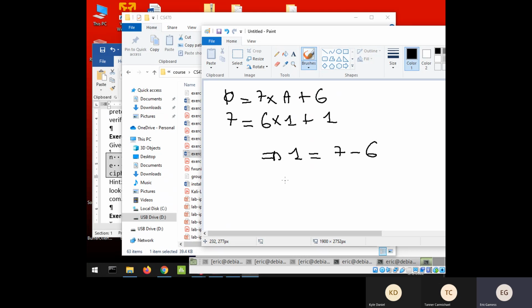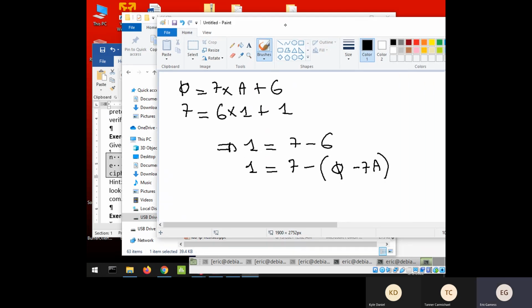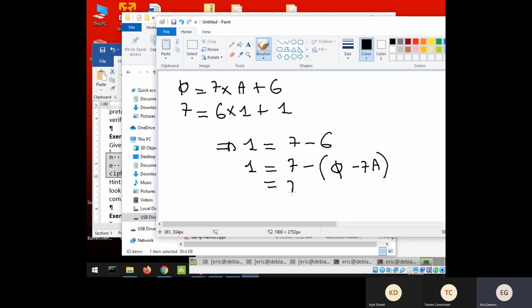And we have this 6 here. So 1 is 7 minus phi minus 7A, isn't it? So it gives me 1 equals 7 minus phi plus 7A.